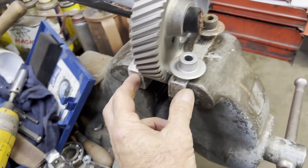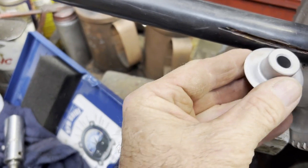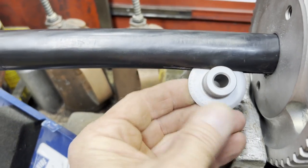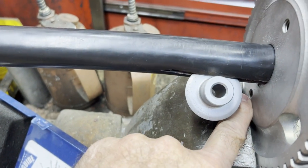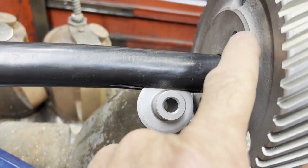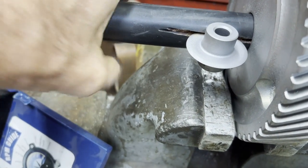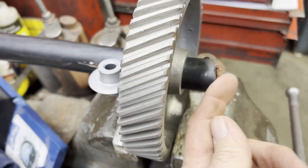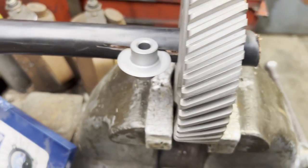And I just wanted to make up something that I can clamp in a vise. And then this is a pipe cutter roller. And I wanted to be able to take it, sharpen it up, and just make a little fixture that'll just bolt right to the gear. Right there's the bolt holes. You know, just something that will bolt right up. But I didn't want to get too crazy building something for something that will probably never be used again.